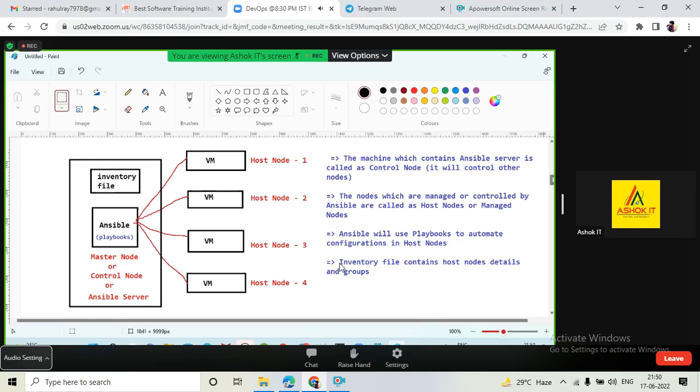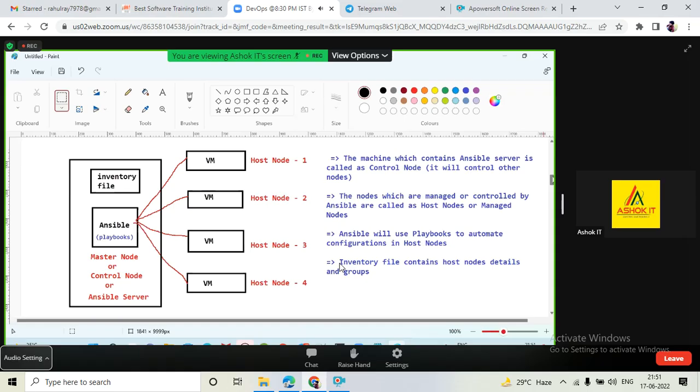When we want to execute a playbook, we need to tell it which group we want to do this task in. I want to install a web server. You want to install the web server on which machines? Those machines are formed as one group. We grouped it as the web servers group.